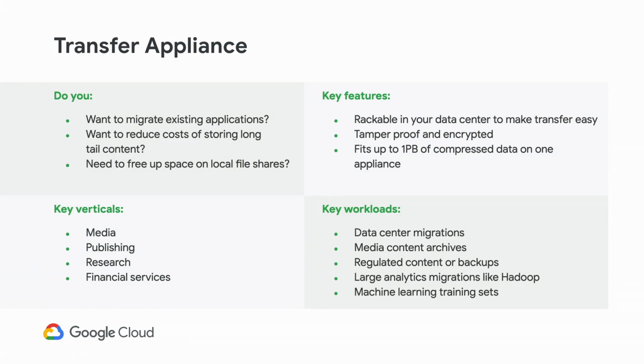Now, let's say you are moving to cloud. You have on-premise systems which generate a lot of data, and you want to move all of that data into cloud, and let's say you have terabytes or petabytes of data. Transferring that amount of data over the network is going to take hours or sometimes days. And for that, you have Transfer Appliance. It's a 1U rackable device which you can put into your data center. Transfer all of your data locally to this appliance, which stores 1 petabyte. Ship it to Google, and Google will load all of that data into Cloud Storage for you. So Transfer Appliance helps you ship lots of data from your on-premise data center to cloud.